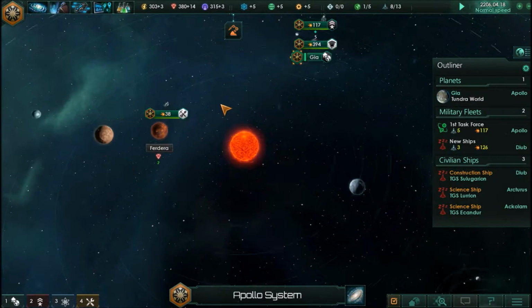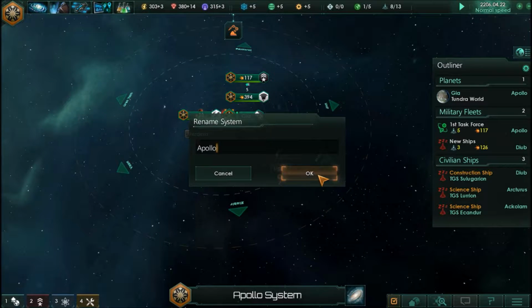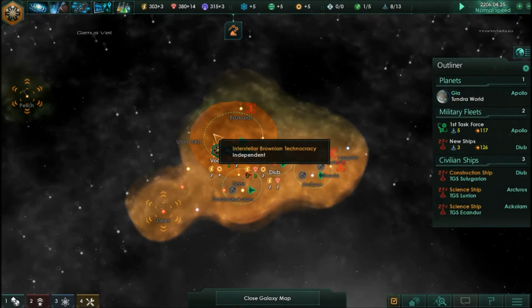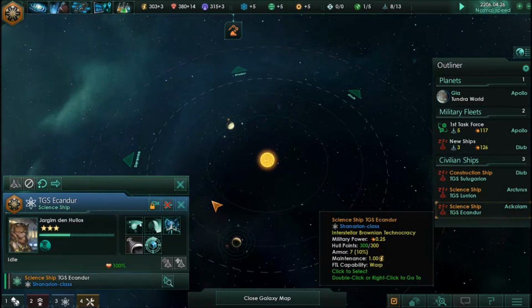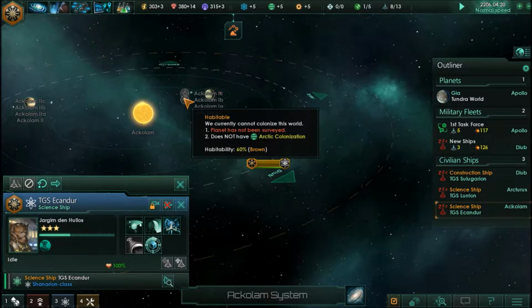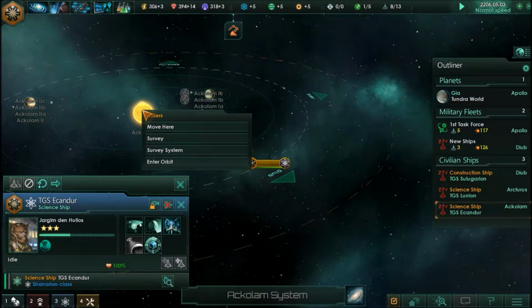So our ships have just arrived at the systems. Our ships seem to have arrived and have just stopped. Maybe I just instructed them to move there. Okay, let's get in. I don't think there's anything hostile in here, and we may have a habitable world. Oh, we may have 2 habitable. Well, we can't currently. Anyway, we are going to survey this entire system.